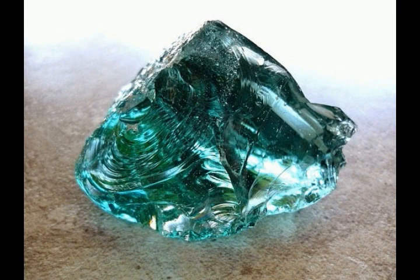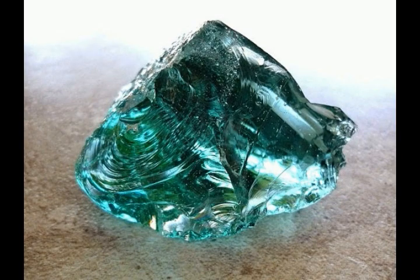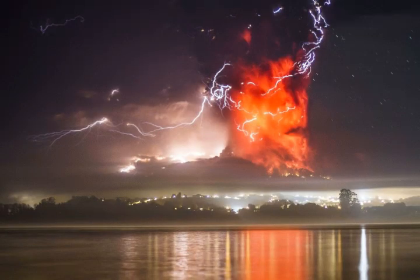These bright lightning bolts still occur in vicious environments, and the thick dense plumes of ash can obscure the lightning strikes. Scientists have now developed a cost-effective way to analyze volcanic lightning. Rather than getting near volcanic lightning or using expensive equipment, researchers at the Ludwig Maximilian University of Munich in Germany gain clues through a byproduct of the lightning — which is, of course, the glass. Volcanic lightning occurs during an eruption when hot ash particles rise into the air and rub against each other.